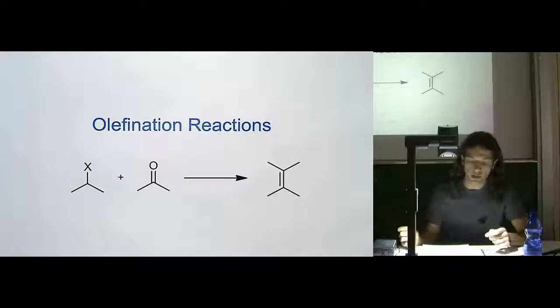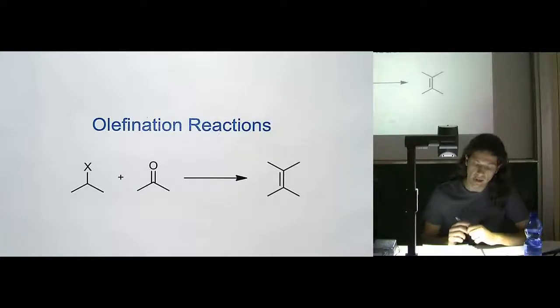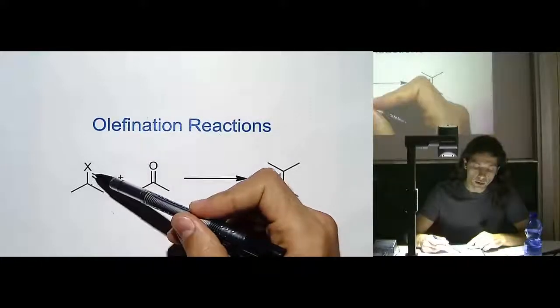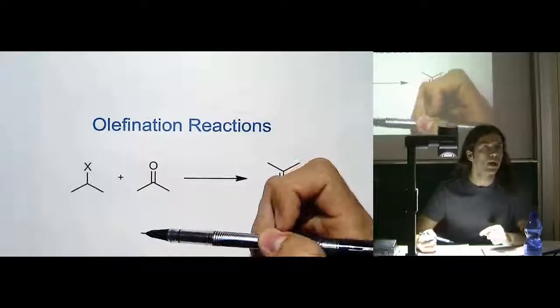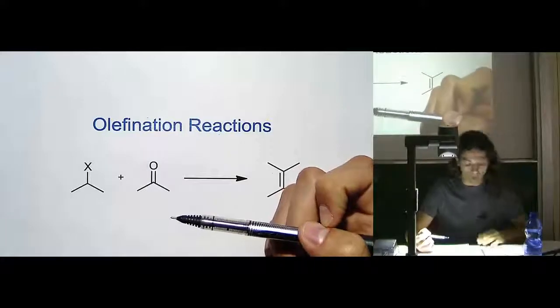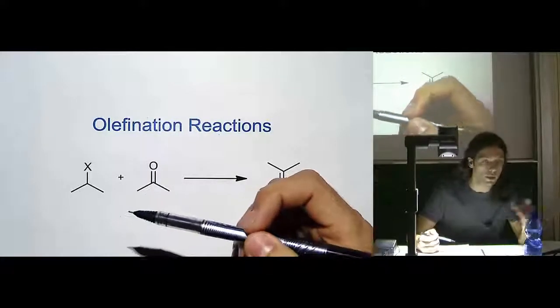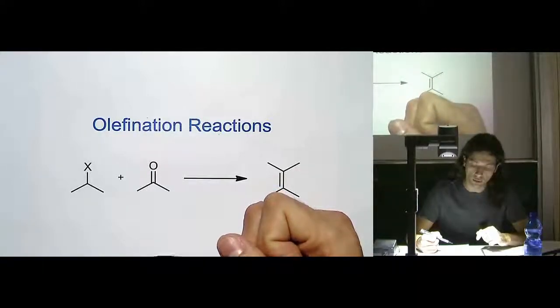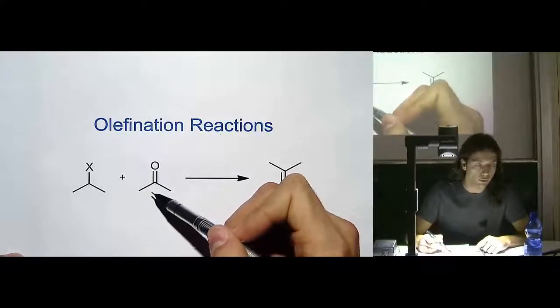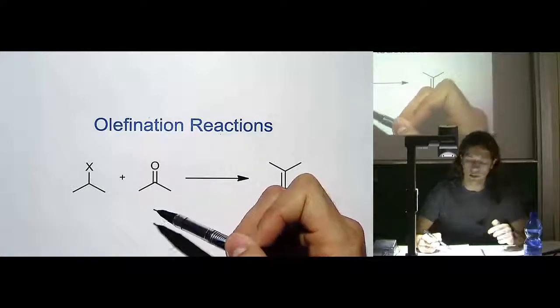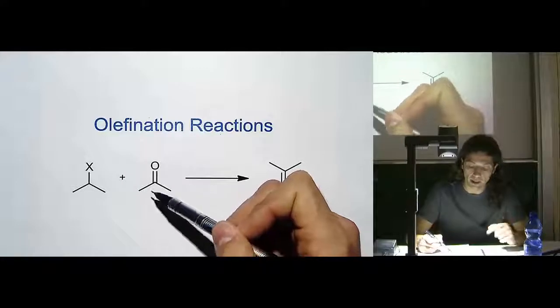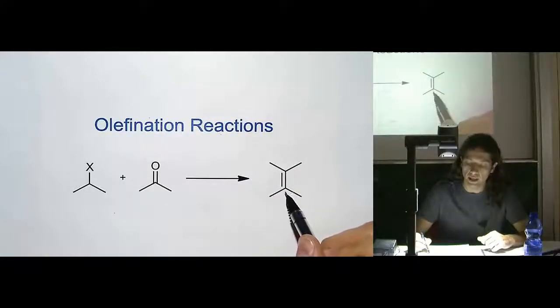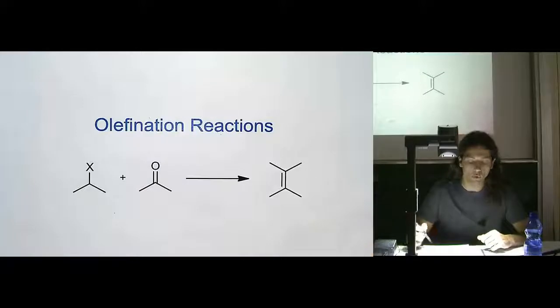So the olefination reaction, the general scheme is shown here in this slide. It's just the reaction of a group which contains a leaving group, which is normally a halogen, which is converted to a special reactant. We'll see that this reactant depends on the type of olefination that we are going to use, and the reaction with a carbonyl group, and at the end of the lecture we'll see that it's also possible with carboxylic esters to give finally the formation of a double bond.